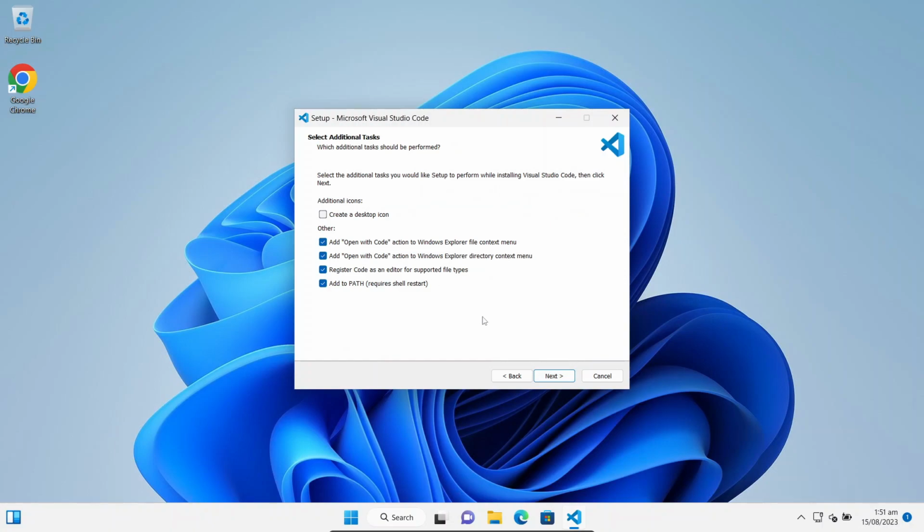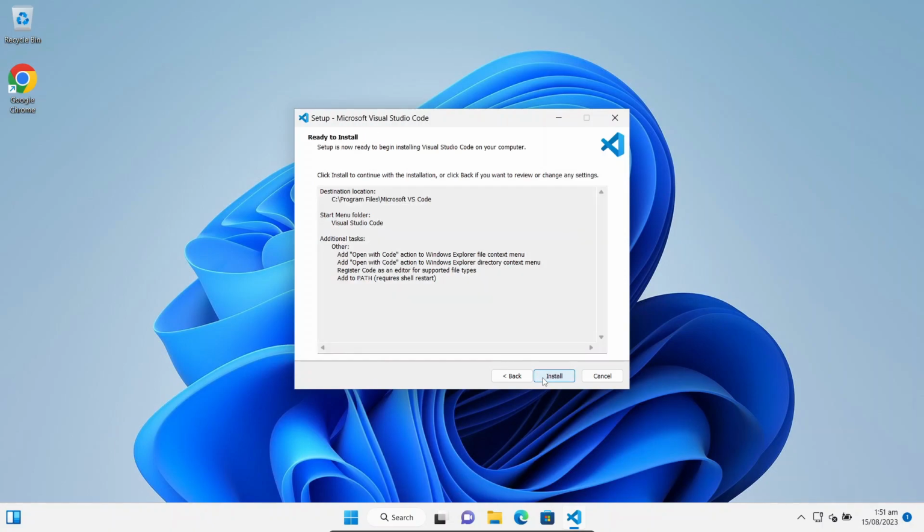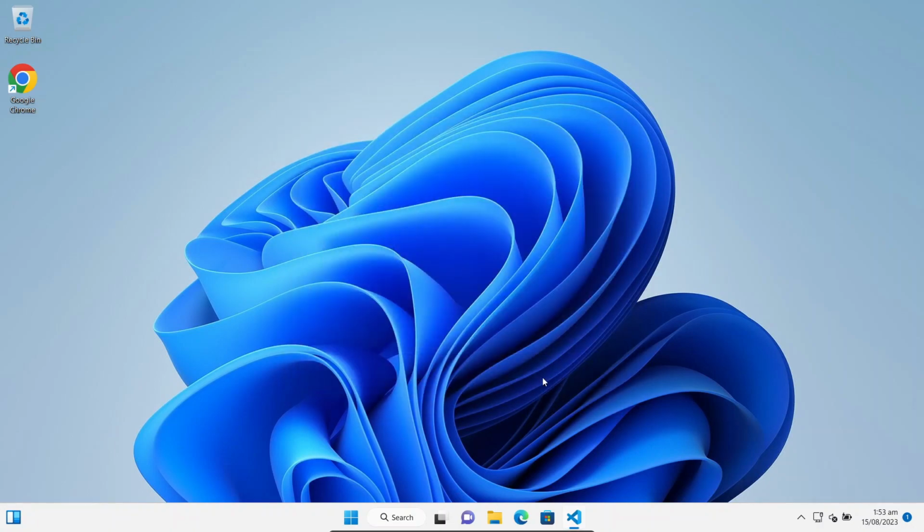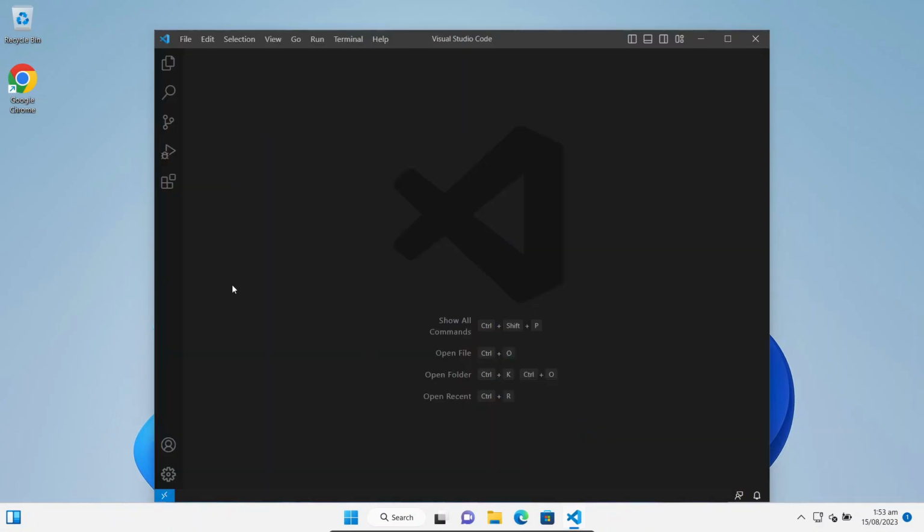Select those two options to open VSCode easily. Let it install. I will speed up the process. After the installation is complete, launch VSCode.